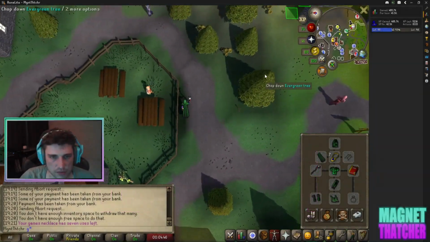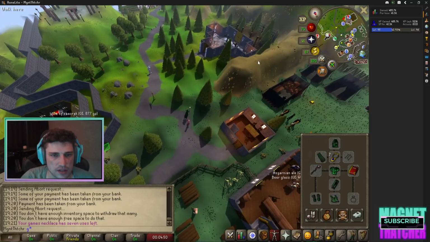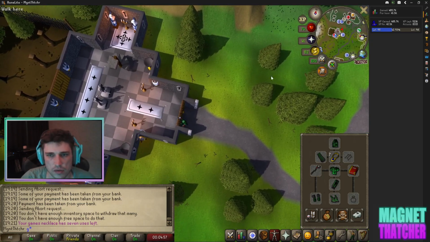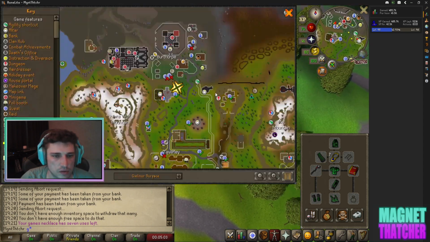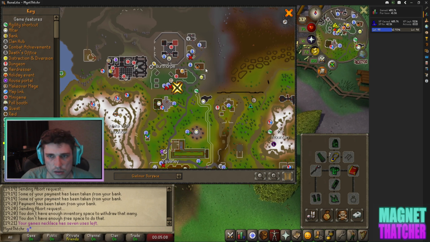So we're doing Death Plateau. We're heading to Berthorpe's tent southeast. There we go, Death Plateau.